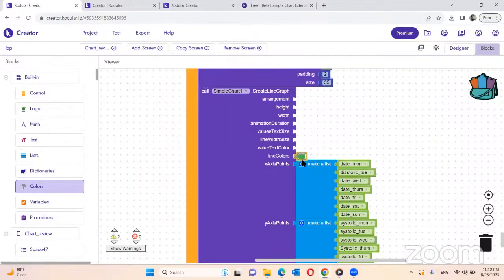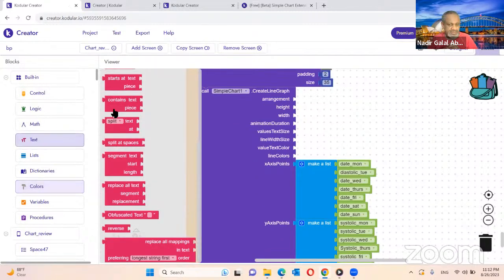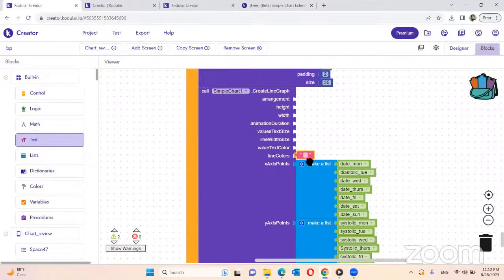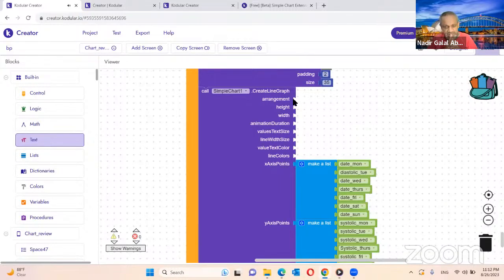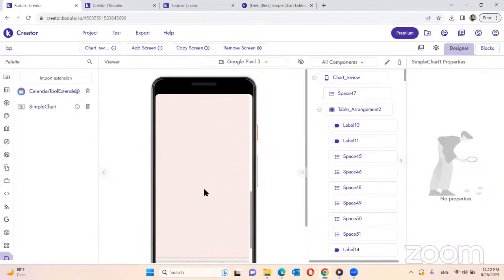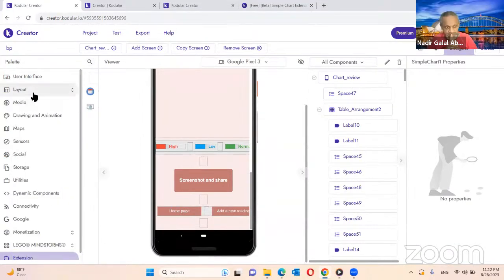I don't know why it's not sticking. Oh, okay. Maybe it needs a text, to go to text and add, like here, and you can write something like that. No. Line. So let's choose the arrangement, maybe. I think arrangement, we should put it here first on the design and then add it on the coding. Sure, sure.